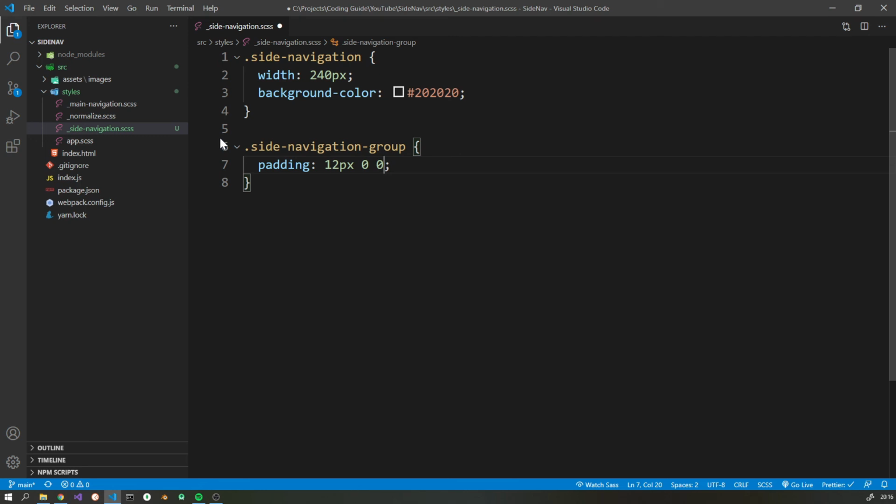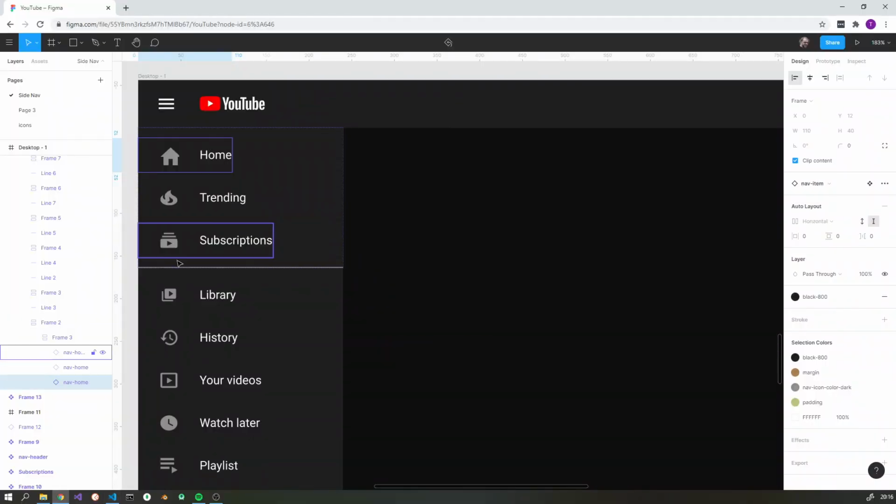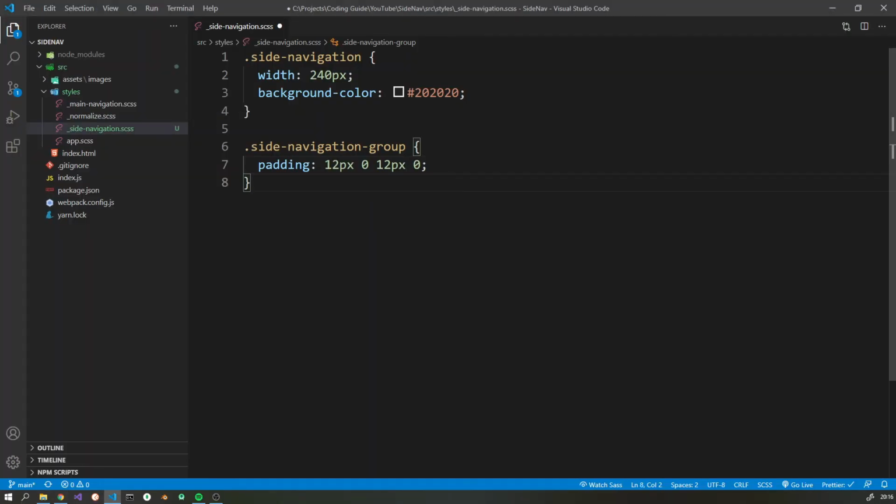The menu items are spaced 12 pixels from each group's top and bottom border. Let's create a class for the individual menu items.